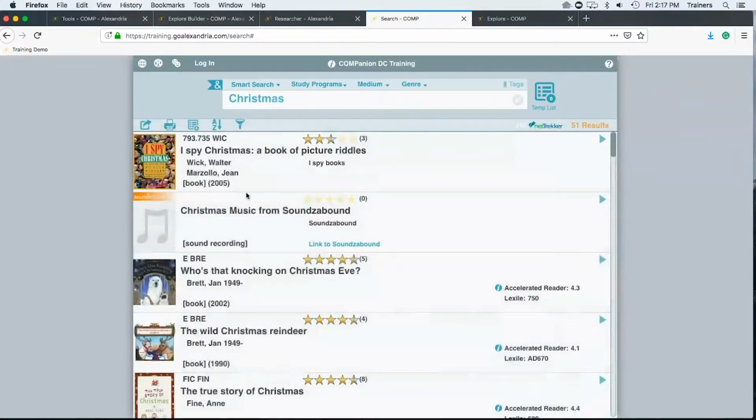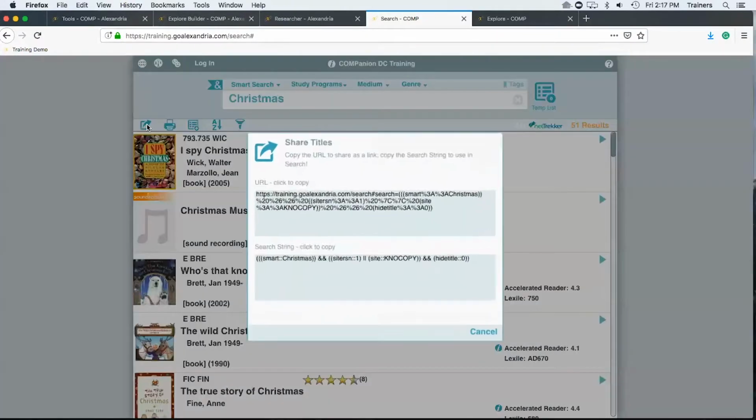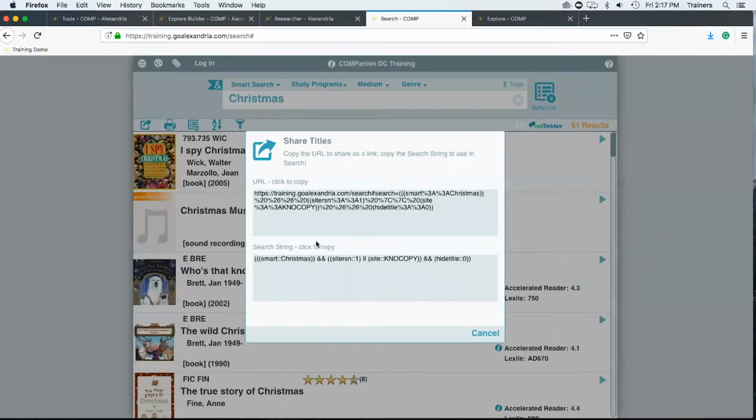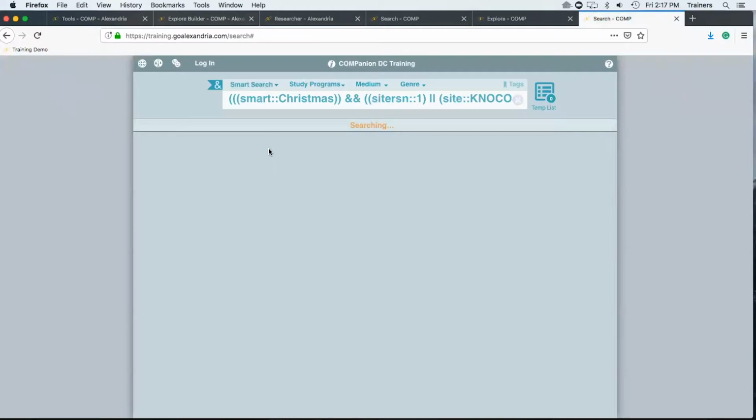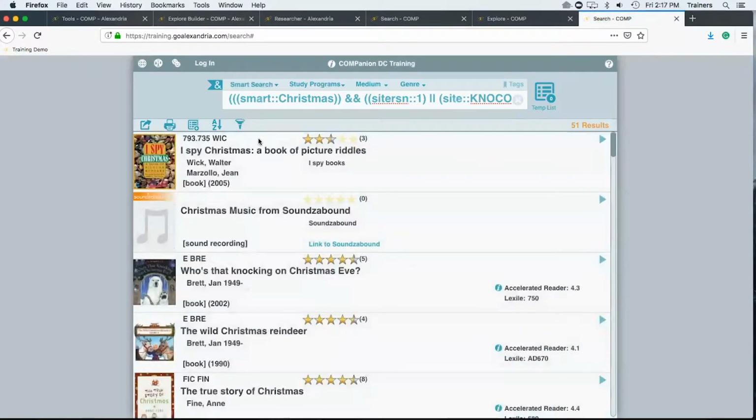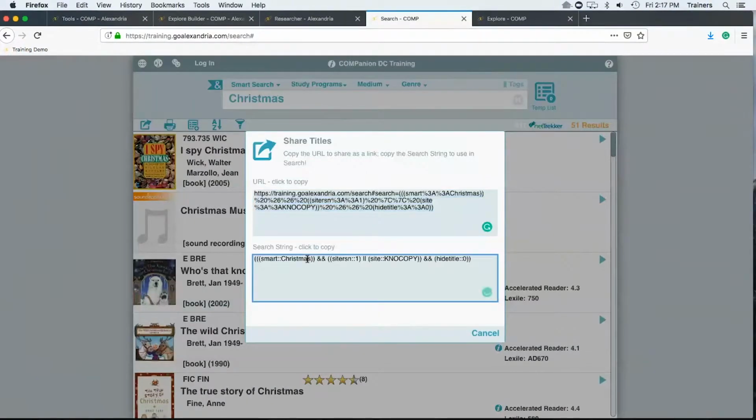So, all right. Now that we've got up a nice section of books, the way to grab this as a search string so you can then share it under Explorer Builder is to click this link icon right here. And that's that little box with an arrow. Now you'll see when I click it, it gives me two different options. One is a URL, which if I click and copy, I can paste into a web browser for it to do that search and take me to my search interface directly. That is a handy little tool to have in maybe other situations. But in this case, the one we want is this one right here, the search string.